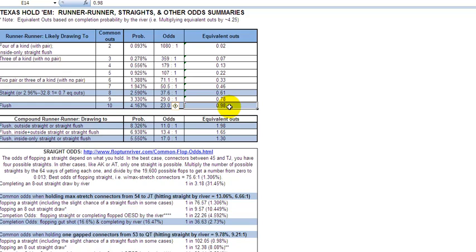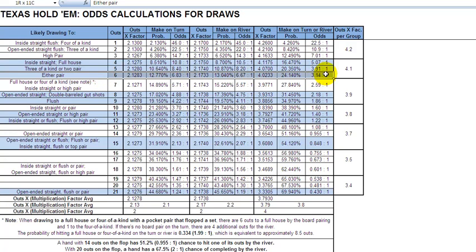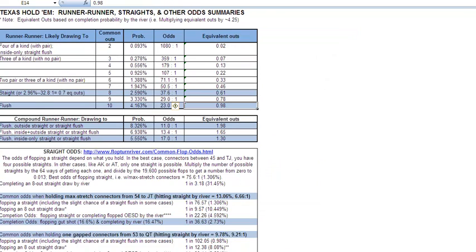So basically what you can say is anytime you have a runner-runner flush draw, you can more or less add one out to your total outs count and then base your completion probability based on that. So let's say, for example, you've got the overcards, ace-king, and the runner, right? So you maybe wouldn't calculate the 6 outs, but the 7, right? Just for the runner-runner probability. That does make a difference, I mean, equity-wise, as you'll see in some of the hands after the fact.